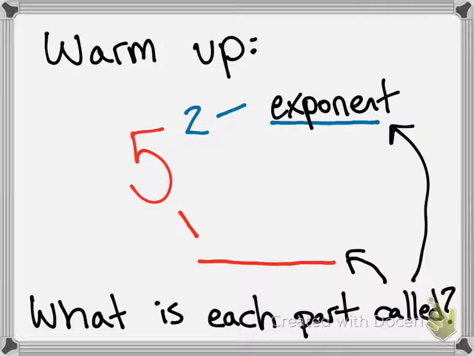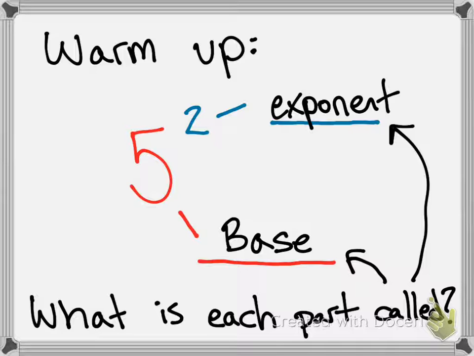This one's a little trickier. What is the name of that big 5? Do we know? Let me see, Miles. A whole number. It is a whole number, but in this form, what are we talking about, Romario? It's a 5, but what is its vocabulary, Hannah? Let's see, Lucy. It is the base. So you can remember that it's the base because that's the starting off number. Just like when we're doing baseball and you start off at the home. I don't play baseball. But the base is the initial one.